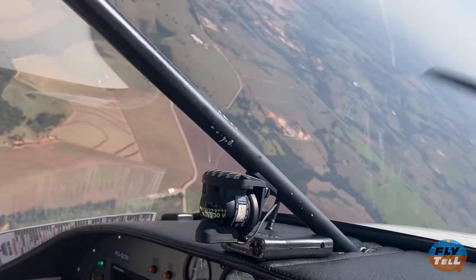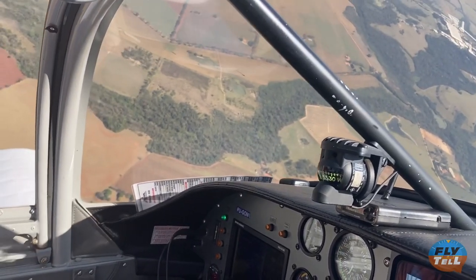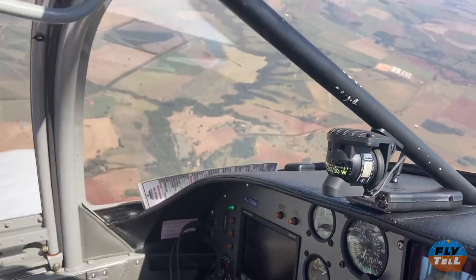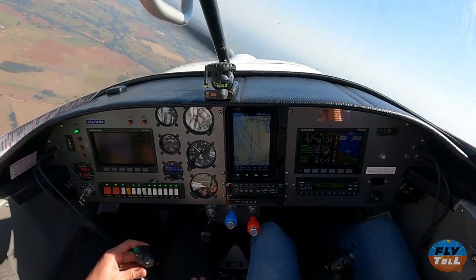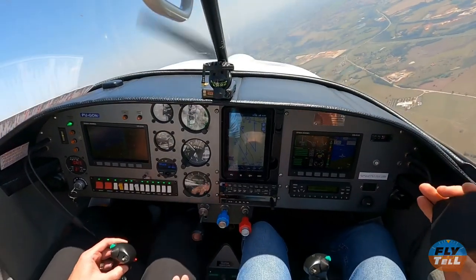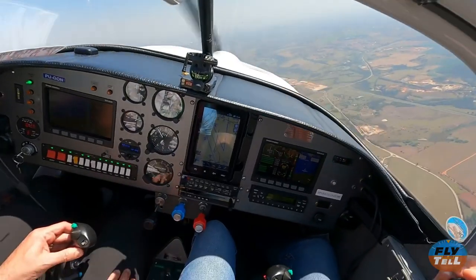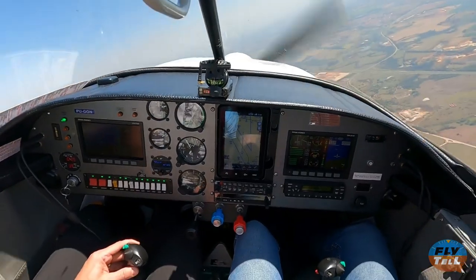Visibility is fantastic and the airplane is very well balanced, and it responds to the smallest commands, doing exactly what it's asked to do. It's difficult to hold back a smile when flying this plane.